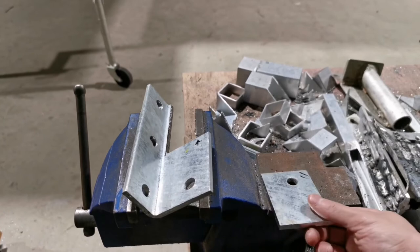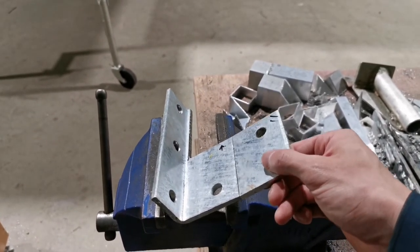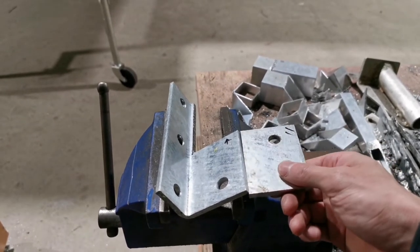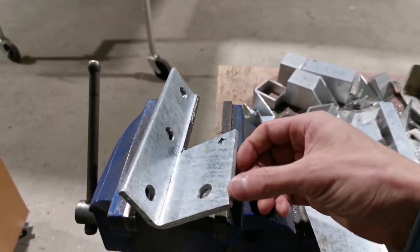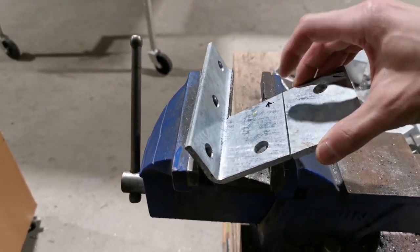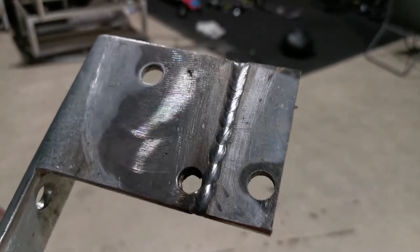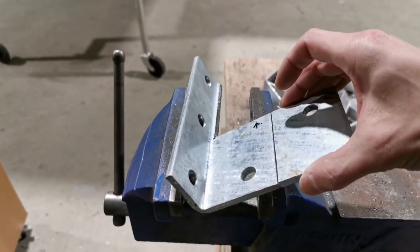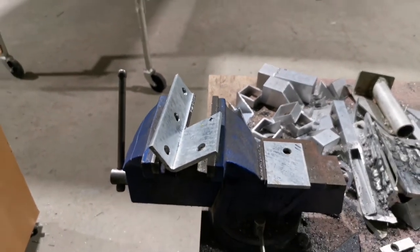Alright guys, I am about to join these two pieces together by welding. Some people call this a butt join. The secret to forming a strong butt join is that you've got to weld a bevel on either side, and that way it forms a valley when you line them up together, and that valley allows the weld to fill in the void you've got in there, and that way the weld is always stronger than the material itself, and that will become a really, really strong joinery.